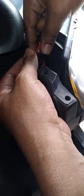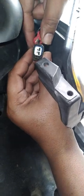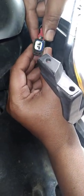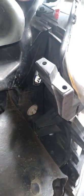Okay. Make sure that is clamped the right way. I mean, I need to get me my needle nose. I'm running out of here. Shit. This is so stupid.